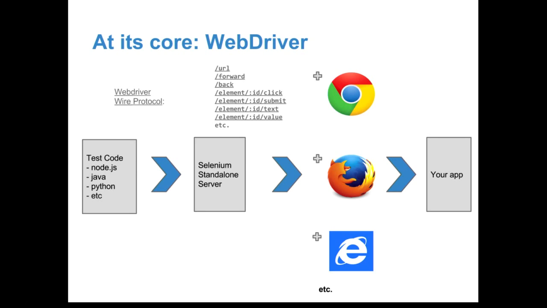And on the other end here, we have your test code, which can be written in anything that WebDriver has bindings written for. So since we're all using Angular, we're probably pretty comfortable with JavaScript. So we're going to write the test code in WebDriverJS, which is JS bindings for Node.js. And Protractor is going to wrap around that and help us out. And your application is going to be an Angular application.